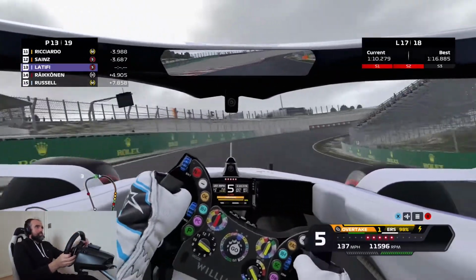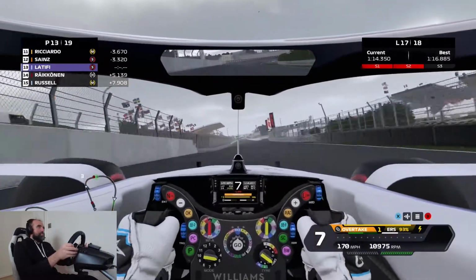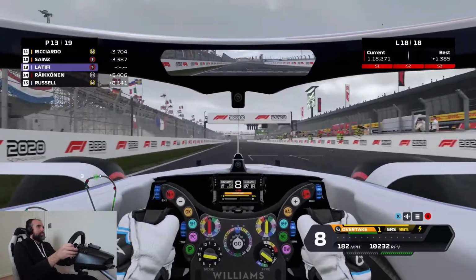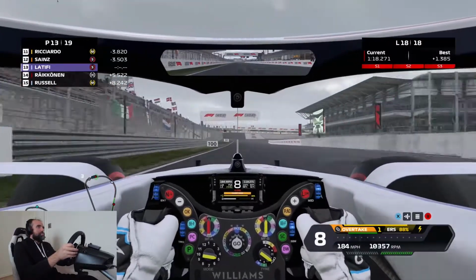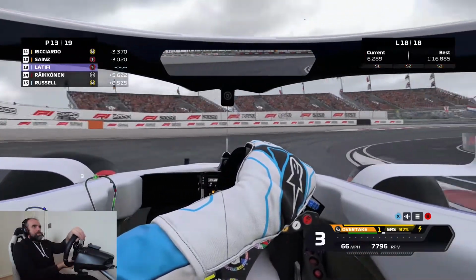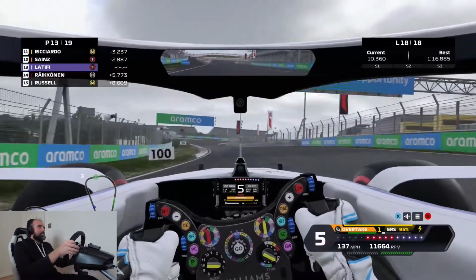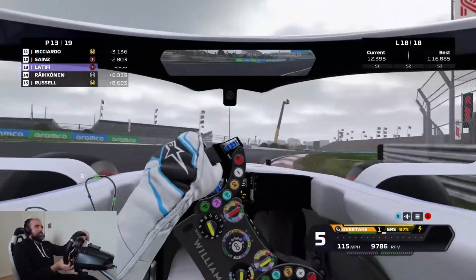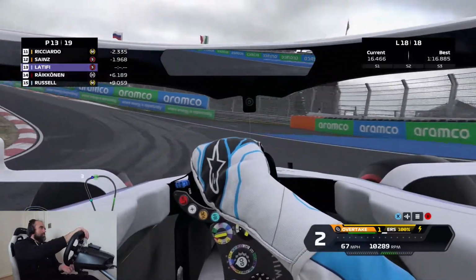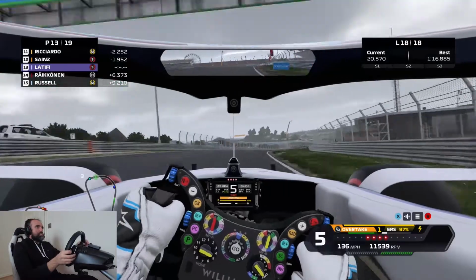There's only 1 lap of fuel remaining. It's the final lap. We have a few cars in front of me. I am P13. This is your final lap. Final lap of the race. I am on the soft. Come on, you know what? Nothing to lose. I am out of the points anyway.